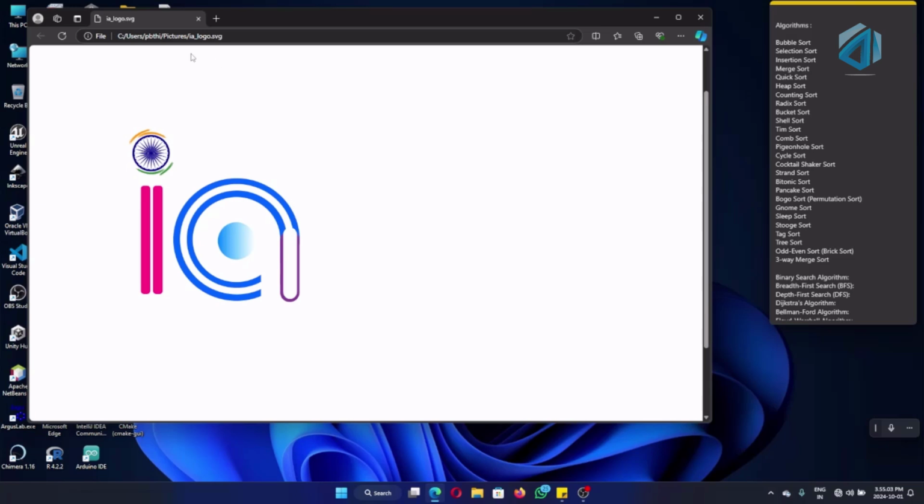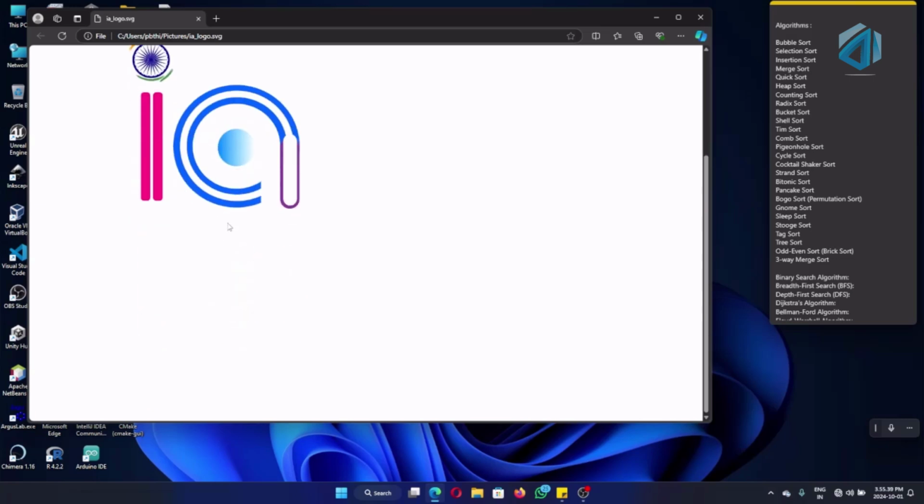Not exactly, but similar to this, because we are not going to create the circle over that icon, but we will be creating a similar icon, and we will go through the whole process of how we will design and use shapes to design an icon like this in Inkscape software. It's a vector icon with a completely transparent background, so you can use it anywhere, and it will scale up as much as you want without losing its pixels.